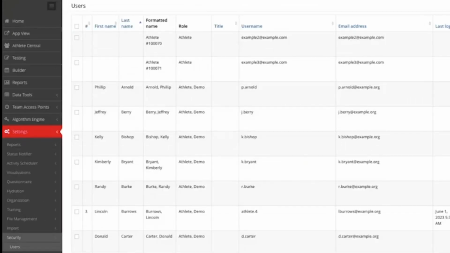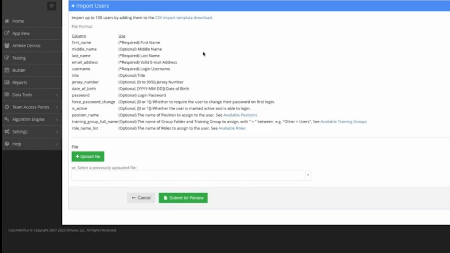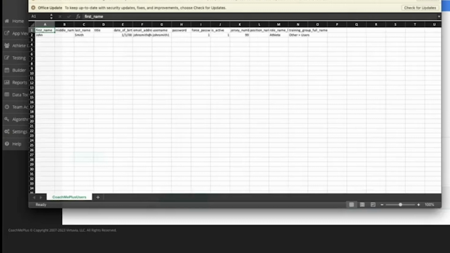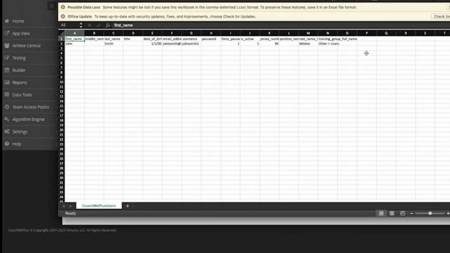And what I'm going to do here is go ahead and on that top right corner, instead of saying new coach or new athlete, I'm going to hit import. And we have a pre-made import template for you right in here. So I'm going to go ahead and open that. So I click on it, my computer will download it. I open it, nice and easy. So once that opens up, it's going to give you an example of how to get people in the system.